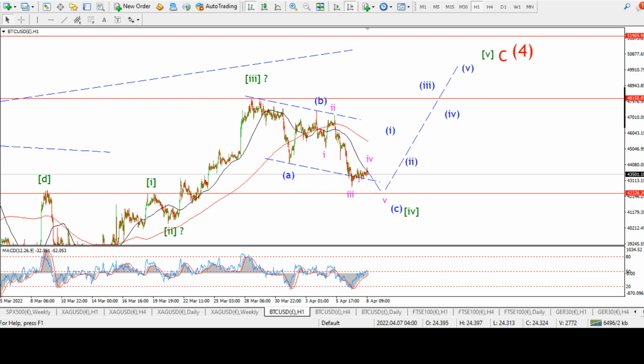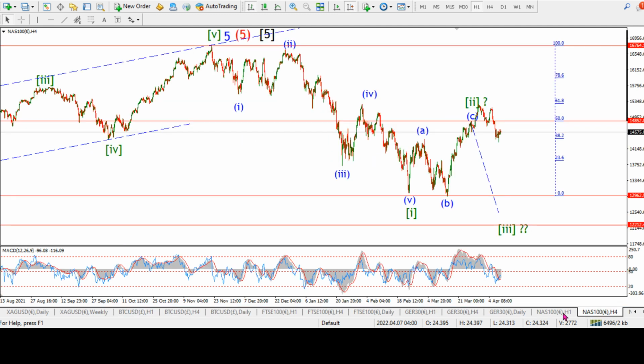What do I want to do now? I'm going to NASDAQ. Here is the 4-hour count in the NASDAQ. This is the larger 1-2 pattern that I've switched to in the S&P. So we've got that 1-2 pattern, expanded flat, and then an initial spike lower out of that expanded flat high. The actual short-term count here off the high might be a little bit different. You could have a failed 5th wave here, and I think that's what I went with on the hourly count. But suffice to say, I think we should see 3rd wave declines next week.